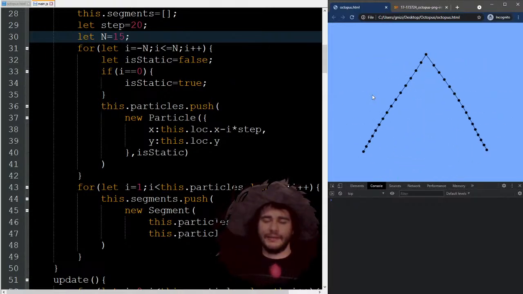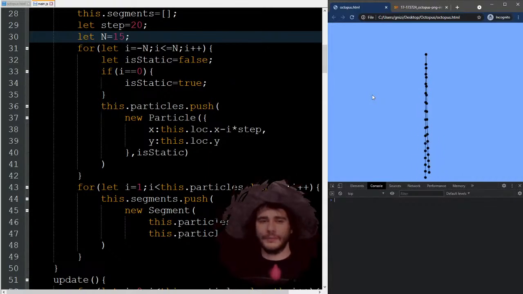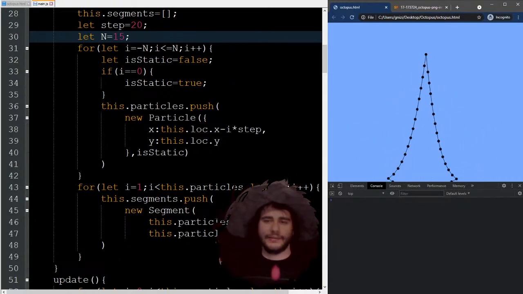But if you do it too smart, if you try to consider all of them at once, then it's going to be very hard on the processor. It's a complicated problem to fix. So usually what people are doing is that you iterate the segment constraining part multiple times.